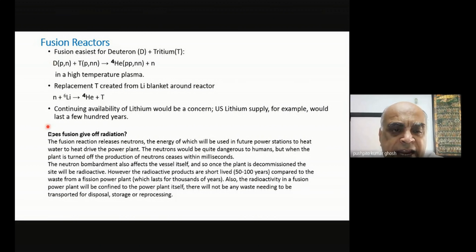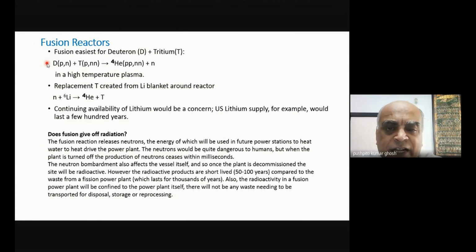So the way it is being looked at is that there is a nuclear reaction: neutron plus lithium produces helium plus tritium. This is the tritium that will come here. So you can see there is a blanket of lithium, and that blanket of lithium is being struck by the neutrons being generated from this reaction, and that in turn is producing tritium. So I don't actually have surplus neutrons because that neutron is required for this process.